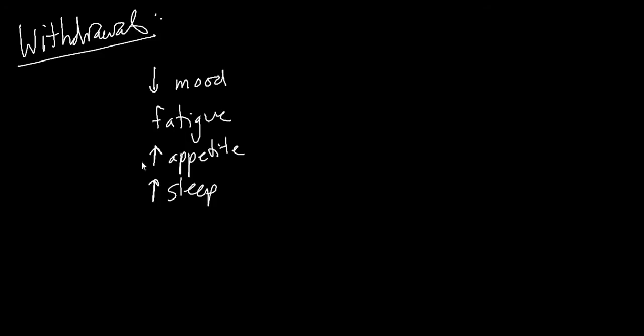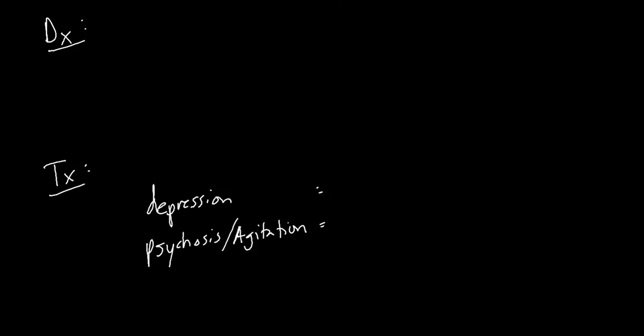You'll also see the opposite of the intoxicated state. So in the intoxicated state, you could go hours, days without food. However, when you're off of cocaine, your appetite dramatically increases. And then also you have hypersomnia, so an increased need for sleep. Remember, for acute intoxication, you didn't need to sleep. You felt great. You had tons of energy. You didn't need to sleep for a couple days. However, with the withdrawal, now you'll have hypersomnia. So an easy way to remember the withdrawal symptoms is pretty much the opposite of intoxication. Also, it's known as the withdrawal crash.